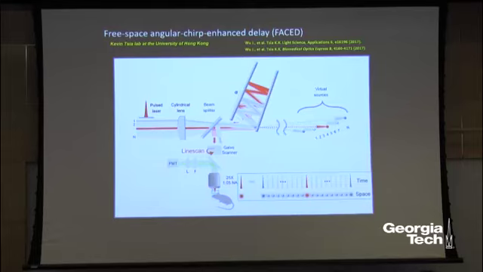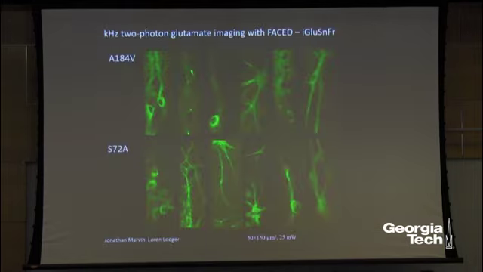We just need to scan the focus in the orthogonal direction, which means that our galvo line scan rate now becomes the frame rate. And even when you use an ordinary galvo, not the resonant type, it's very easy to scan at 1,000 lines per second. So then, Kevin's postdoc, Danny, who first joined my lab at Geneva as a visitor, but later on joined my lab at Berkeley, added the FACED module to our 2-photon microscope. And then we were actually able to do the scanning at 1,000 frames per second.